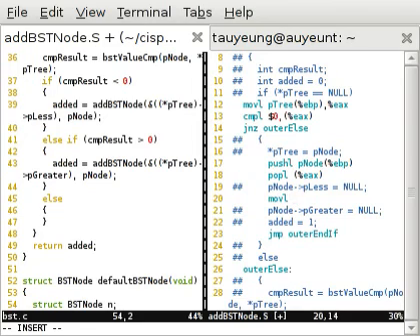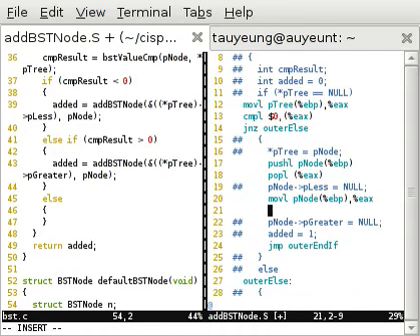Okay, the next one is we want to do this. This time we have no choice but to move p node to EAX, because now we are dereferencing through p node, and it's almost the same as last time, using the indirect mode, except this time I cannot just use indirect because I'm accessing a particular member of whatever p node points to. So now I have to refer to bst node underscore p less, and then you'll specify EAX.